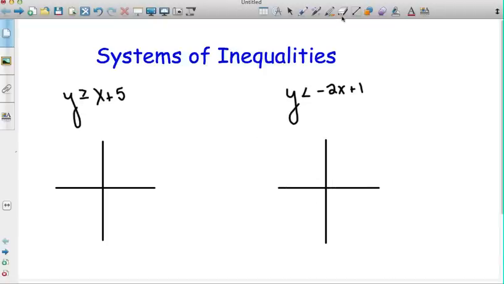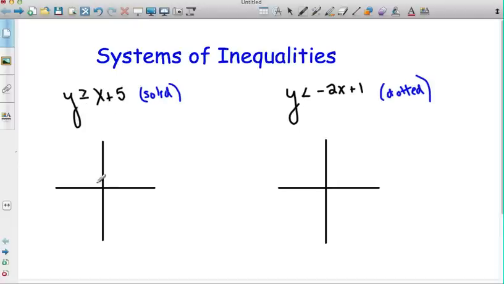First off, step 1, I like to think about whether or not this first equation is going to be a dotted line or a not dotted line. And because it's an equal to on the bottom, it's going to be a solid line. So just remind yourself, solid. And over here, because there's no equal to, this is just a greater than, technically less than symbol. So this is going to be a dotted line.